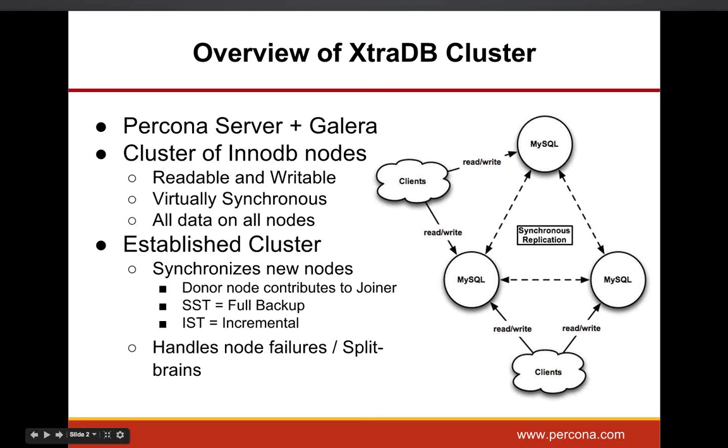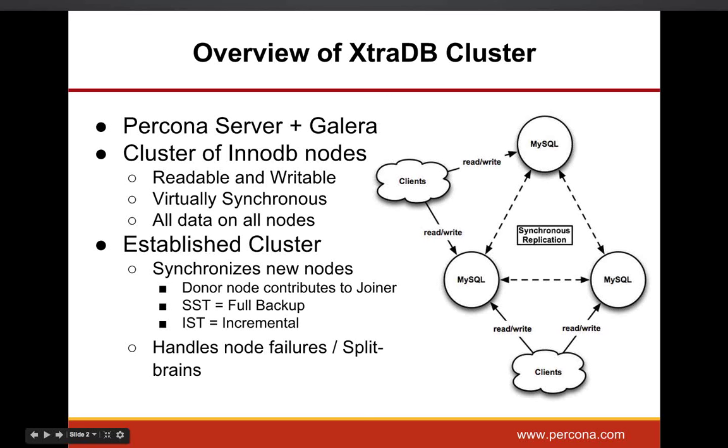What are some common questions that I get about XtraDB Cluster, you might be wondering. First and foremost, the cluster will work in tandem with standard replication. Any node in the cluster is still just a MySQL server, and it can act as a normal asynchronous slave or asynchronous master, just like anything else. So in the diagram on the right, we can see replication going into a cluster and coming out of a cluster.